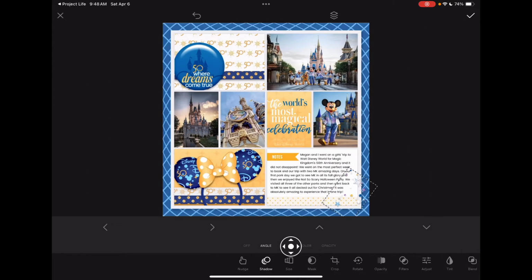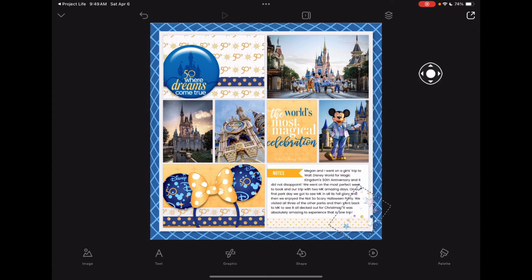And I want to come down here to shadow and see what's happening with my shadow. So it didn't quite give it the same shadow I gave it before. It's sort of read the size a little bit. It is a little bit smart in that way. But since that's so close, I'm going to put it back and I'm going to adjust the blur even a little bit more. Put it right there. Okay, so now I have this selected. I'm going to tap the check mark to apply those changes. I really just want to duplicate this little guy.